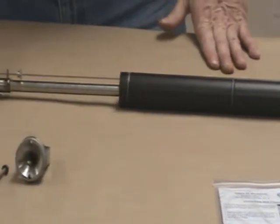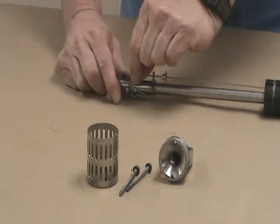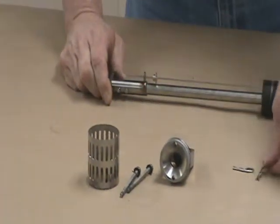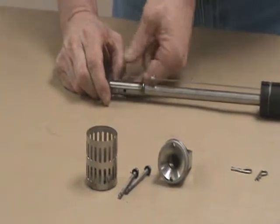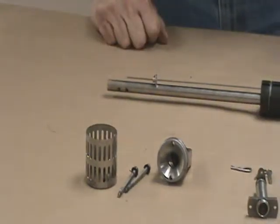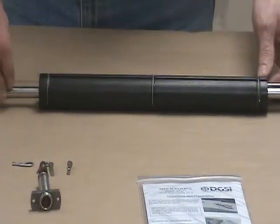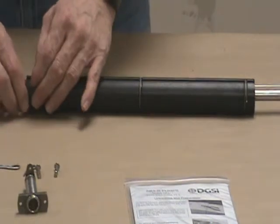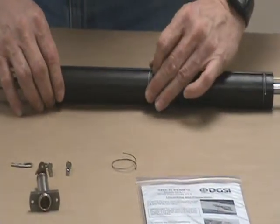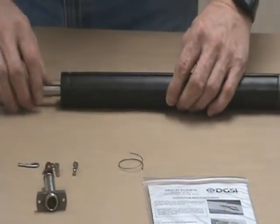To remove the bottom T-weldment, the first thing we're going to do, you remove these hairpin pins. And then remove the two clevis pins. The bottom weldment can then be removed. You have 3 retaining ring springs on the float. This keeps the control rod from falling out of the slot in the pump. They're easily removed by hand. Just squeeze the little ends together and then move them down the float and off.